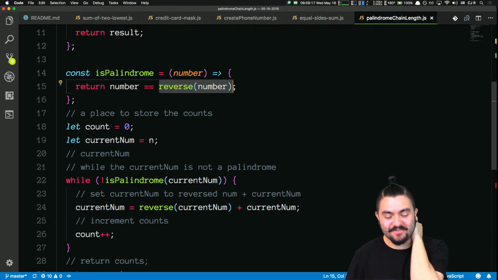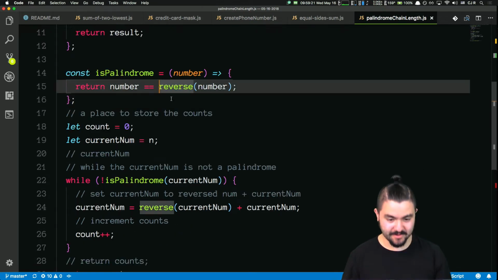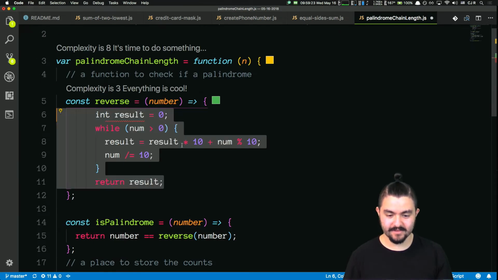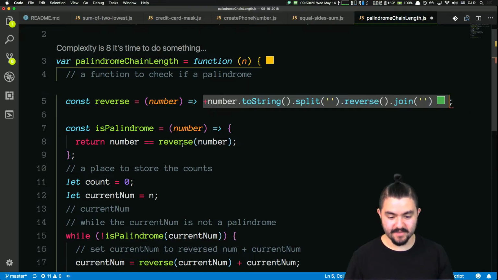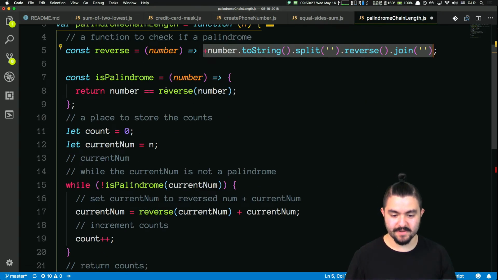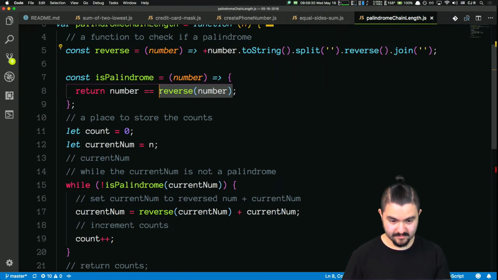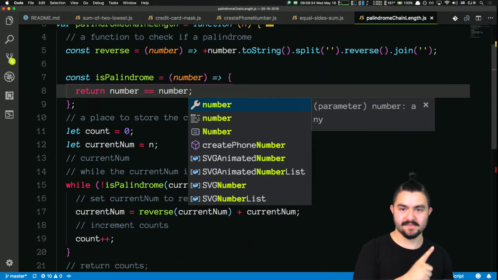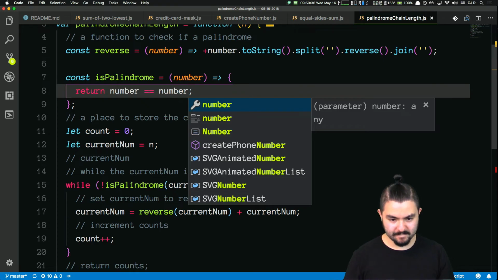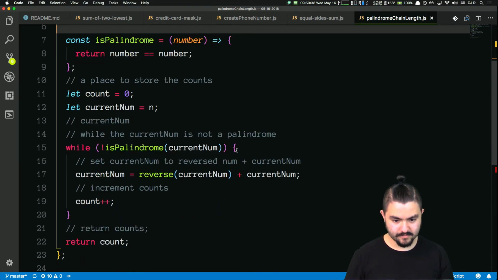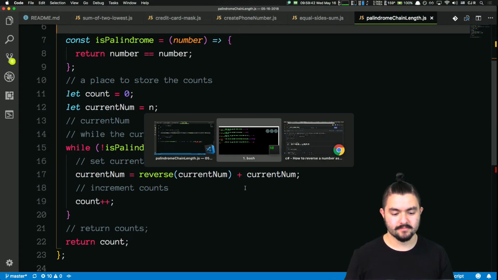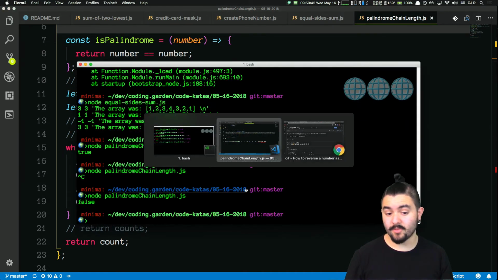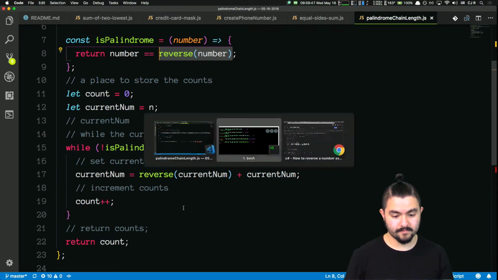But we still need our reverse function for this thing right here. Okay, let's put it back to the way I had it. Silly me. Okay, so that can be that. But we don't actually need to reverse it for is palindrome, because a palindromic number is equal to itself because it's the same forward and backwards. I think. Yeah. Okay, never mind. Cool.